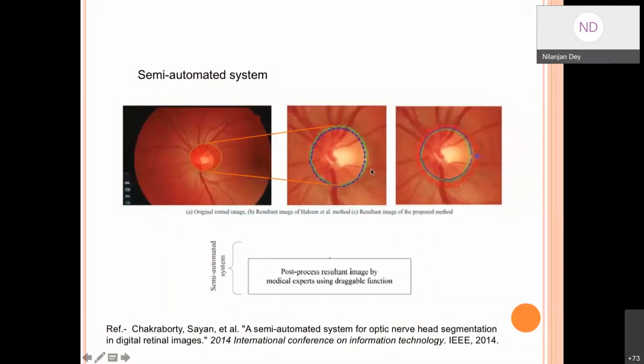So glaucoma diagnosis, the support system. So we extract the features, we find out the subset of the features, come up with some decision rules, and ultimately, another way we can see this is the different images, modalities, acquisition system, feature extraction. So this is all about the shallow machine learning and pattern classification. You are getting the training results, and ultimately from there optical cup to disc ratio, is this glaucoma or normal, you ultimately find out that you have glaucoma or not glaucoma. So it's a kind of semi-automated system using pattern recognition.